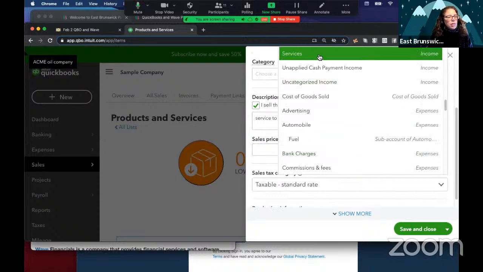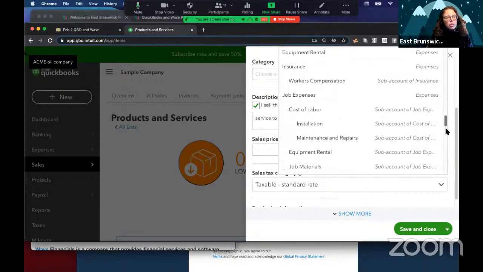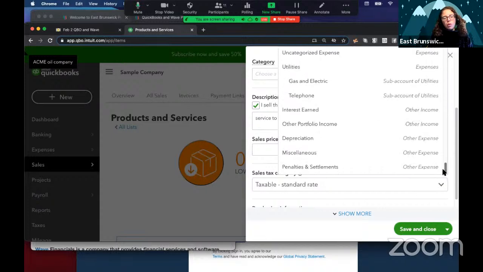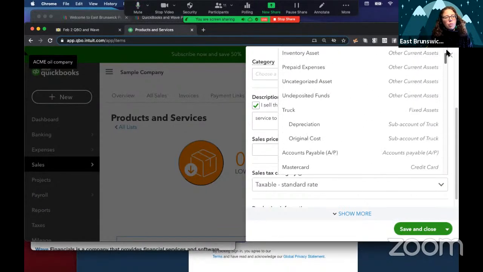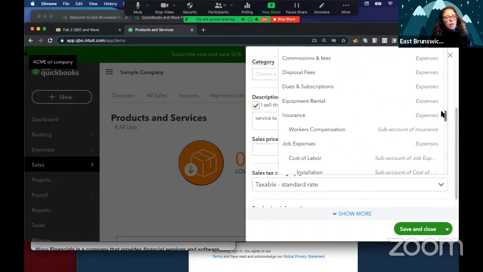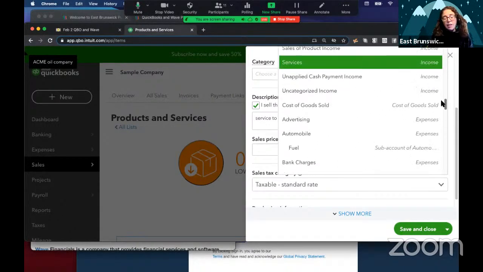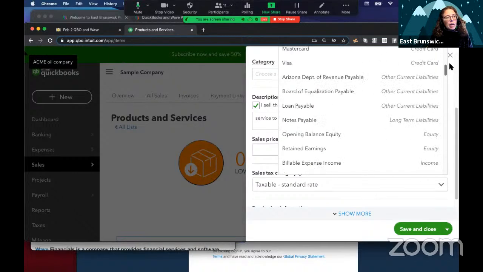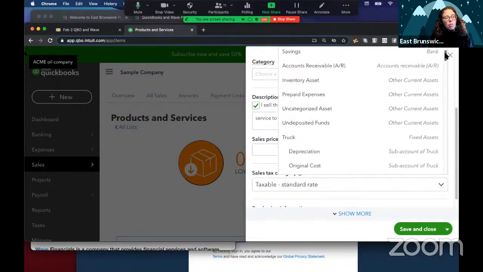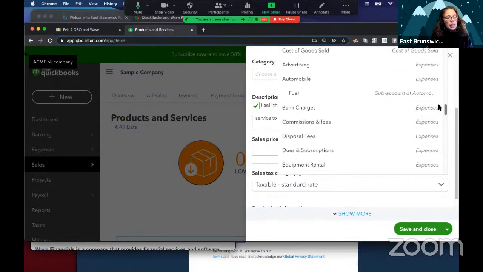I didn't set this up. These are already defaults within QuickBooks. And if you are experienced in accounting, you might want to look into the chart of accounts in QuickBooks. And maybe if you don't like any of this, you can start adding them. But since I'm good with this, I'm not going to add anything else.